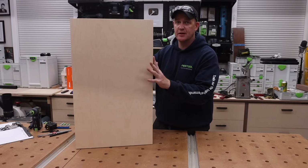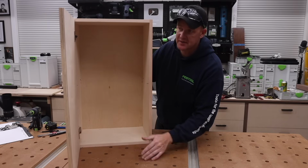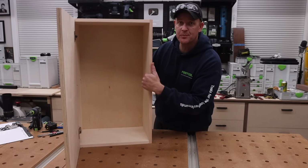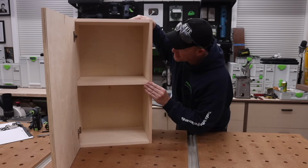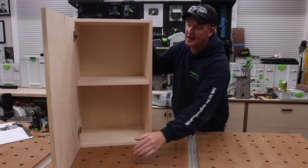I've made the necessary adjustments for my door, and as you can see, it opens up. The only thing left to do is put in our adjustable shelf. This will go in here just like so, nice and flush in the front, nice and tight to the back.